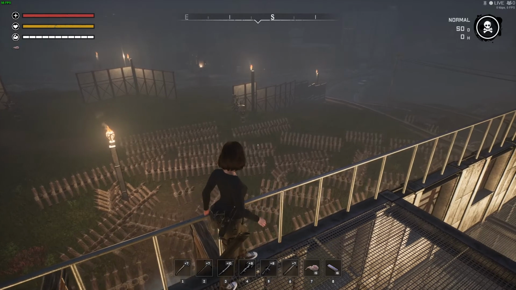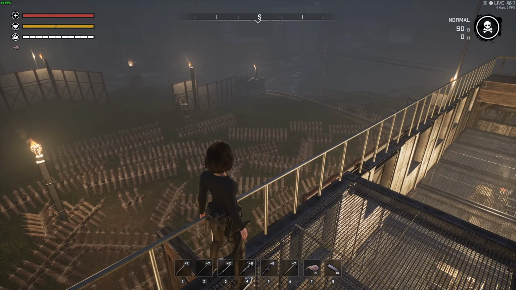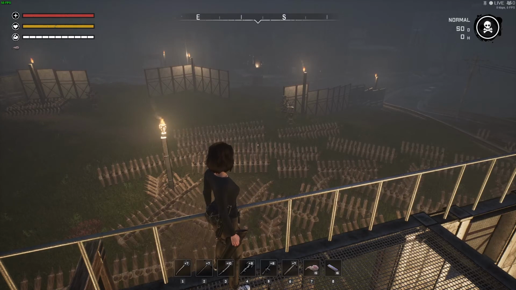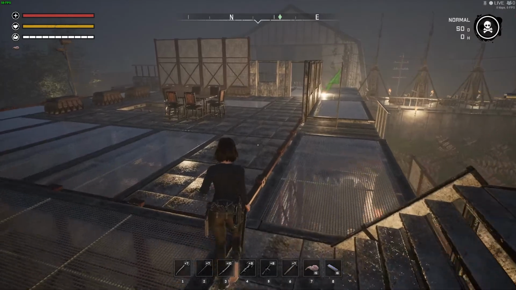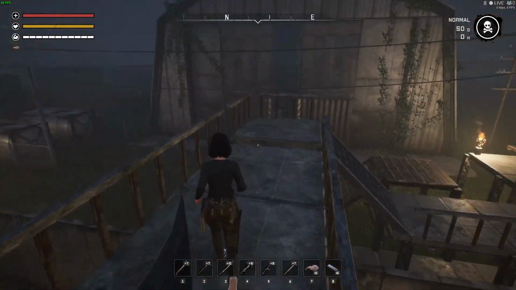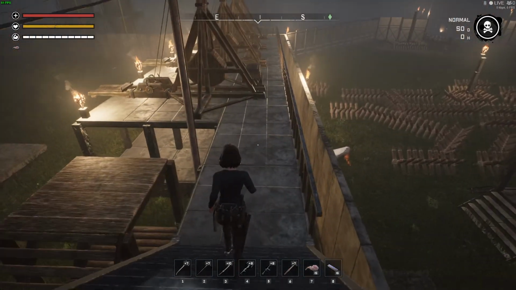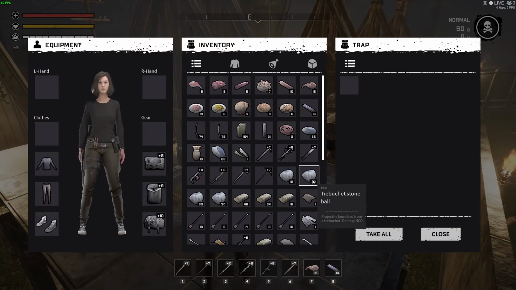Here's to see how those walls work. I just put them up for this wave. Hopefully they don't tear them down. And I have a ton of ballista, or trebuchet ammo. So let's go ahead and load them up from the start.